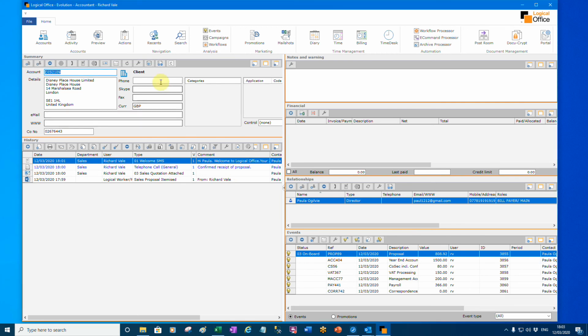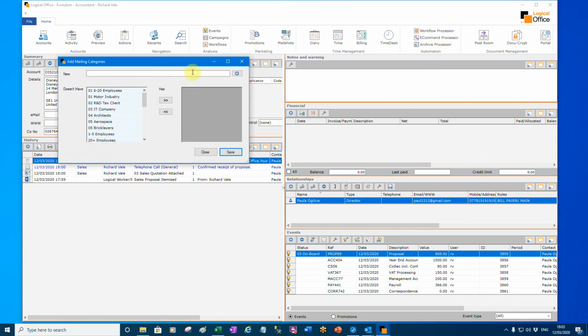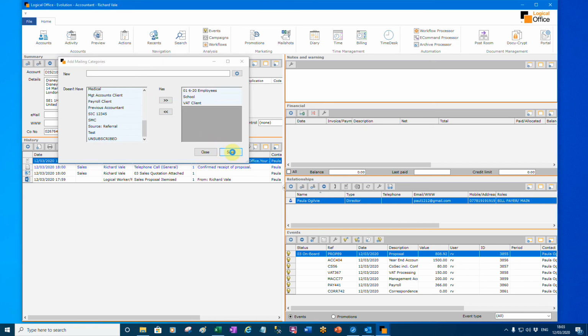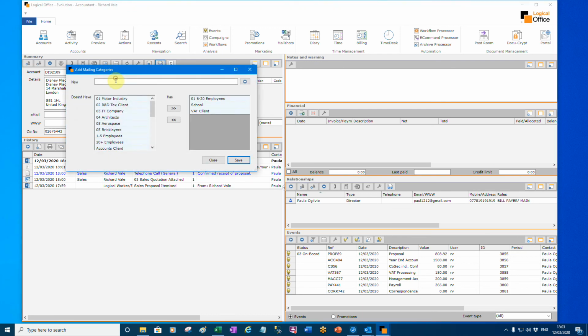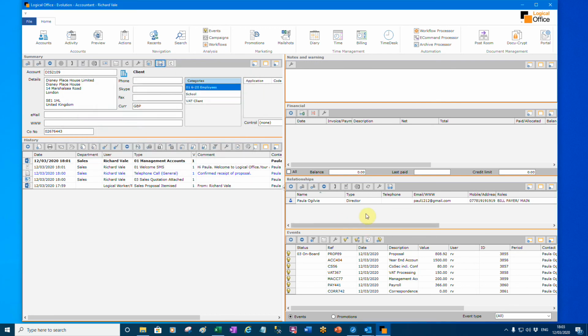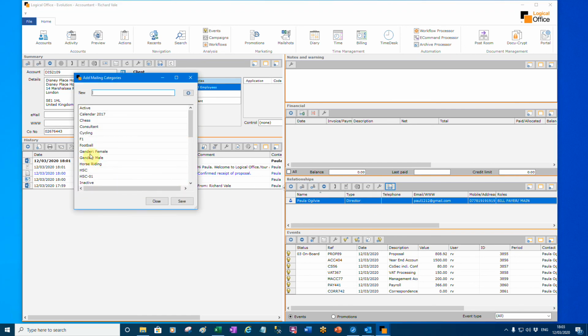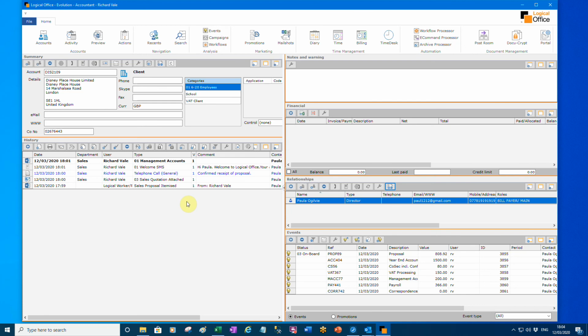If you want to add mailing categories to the file, just click on the icon, choose your standard mailing categories, which are already set up with whatever functions you want there. Now that then comes out every time you look it up. If you want to create a new one, just type it into this box and hit the plus. Same thing for relationships here. You might want to note this person is a fan of football or cycling or chess or horse riding. You can just save it there, and then that's on file for targeted mail shots later on.